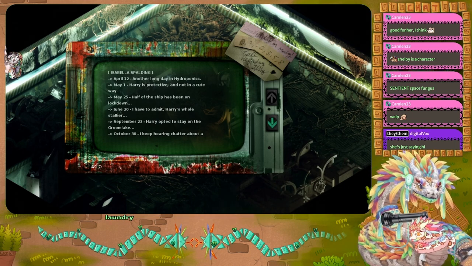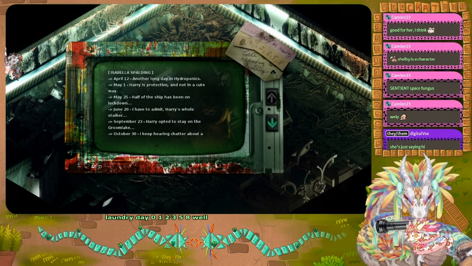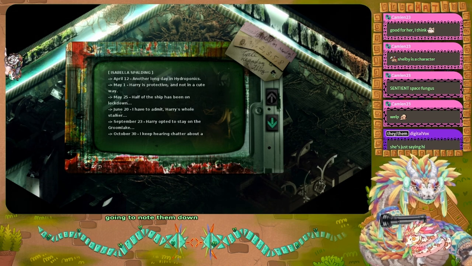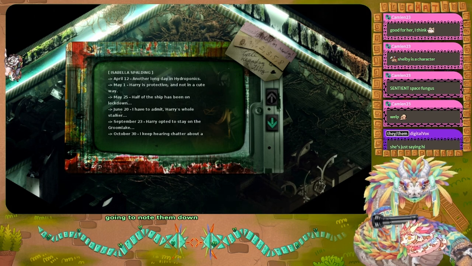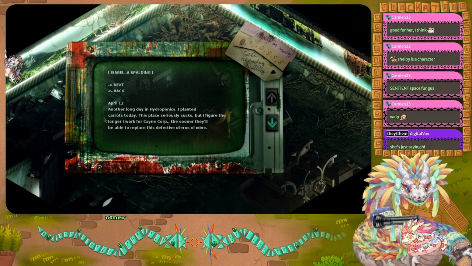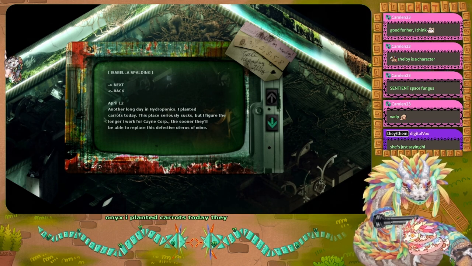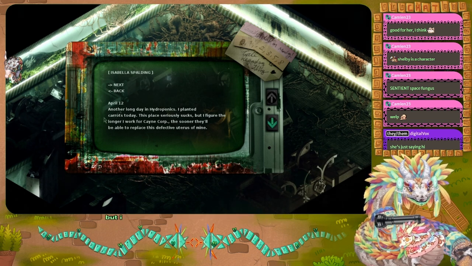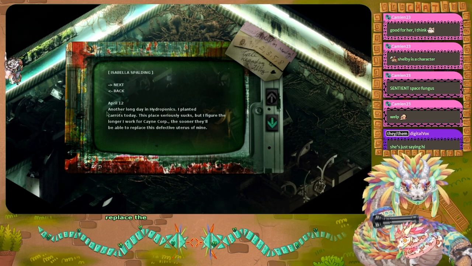Laundry day. 012358. Well, they're numbers. I'm gonna note them down. Another long day in hydroponics. I planted carrots today. Place seriously sucks, but I figure the longer I work at Kane Corp, the sooner they'll be able to replace this defective uterus of mine.